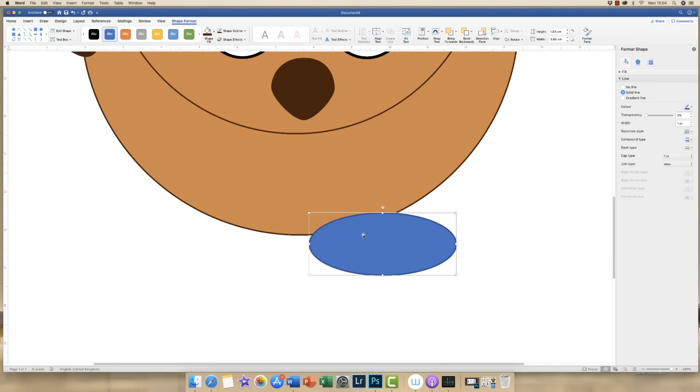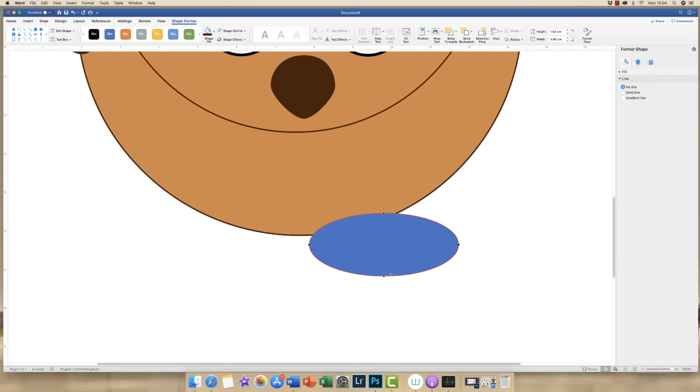So to solve that, if we could just go up to the shape outline and click no outline, what you can do is edit the fill element of it quite easily. And then if you want the outline afterwards, then you can simply add the outline. So now when we go up to edit shape and edit points, you'll find that we just get one point that we can just move up and down, and we don't have to deal with the borders.